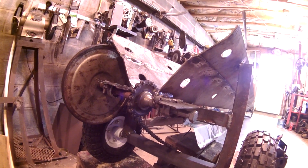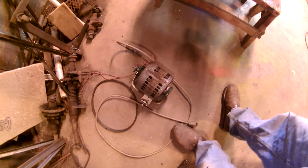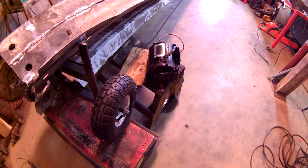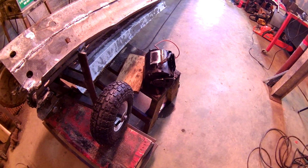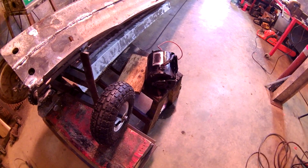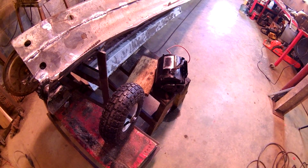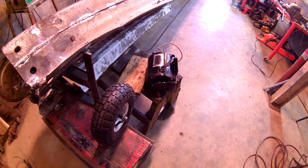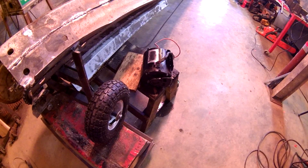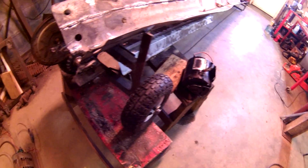A washing machine motor you can't switch direction unless you rip it apart completely, which I'm not doing. But with a fan or blower motor, all I had to do was switch some wires around on the outside. Most fan blower motors are like that — you can switch the polarity so they turn the opposite way. A DC motor has no problem doing it, but the AC motor is a little different; something about the way it has to start going in a certain direction and then it'll work.